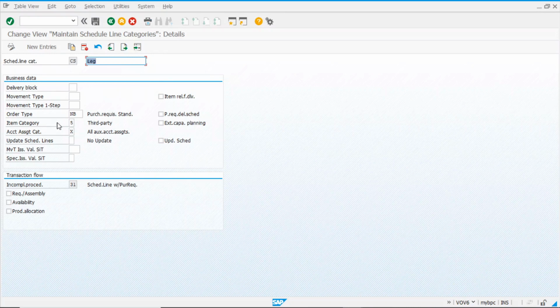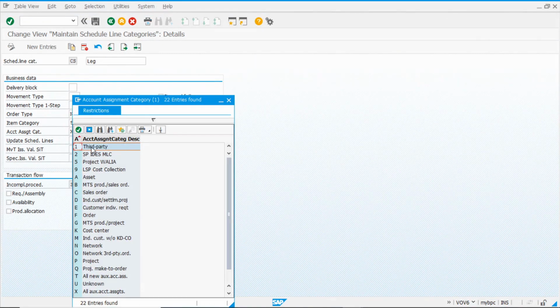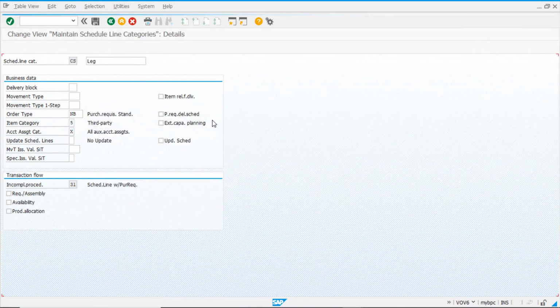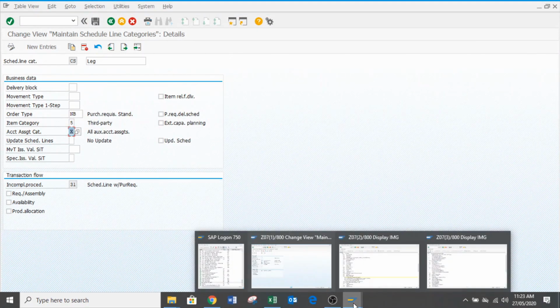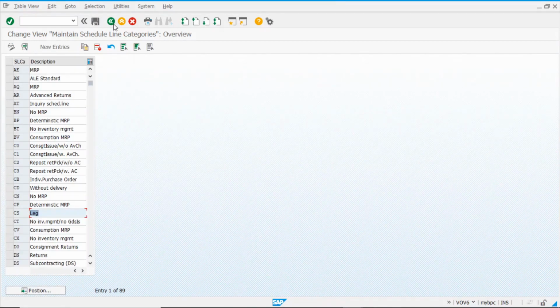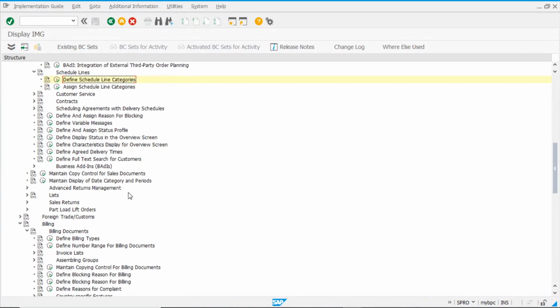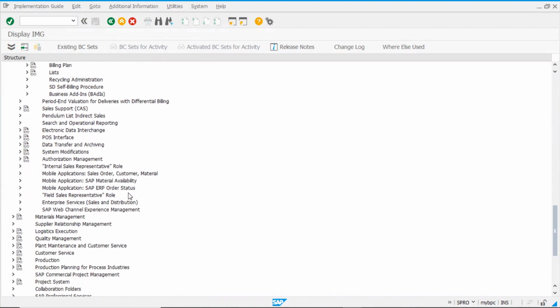And now we will see here in CS, the requisition will be created with document type NB, item category 5 third party, and account assignment X. Here in some cases, you will see that the account assignment used is 1, that is third party, instead of X, that is all auxiliary account assignments. But I prefer to use X, as we mentioned, because let's take a look at the account assignment settings.